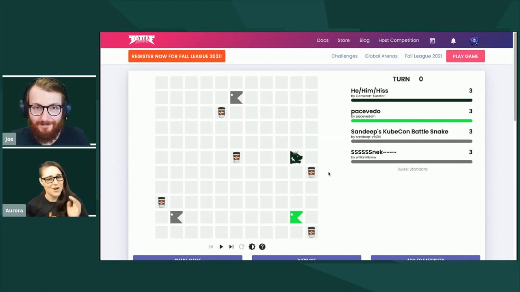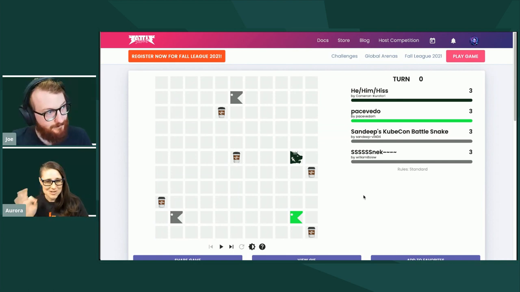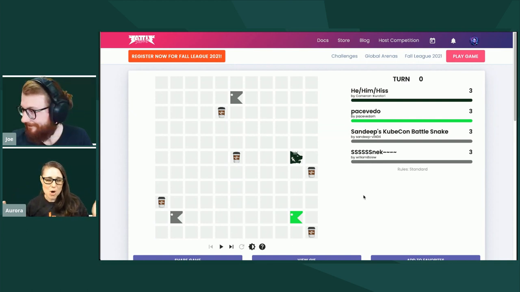Rule-based snakes, sort of like a whole stack of if-else statements for conditions, is a surprisingly effective strategy. But there are folks out there doing heavy machine learning and AI-based snakes. We've seen neural networks at play. We've seen hosts of tree pruning strategies for trying to do rule advancement. There are research papers out there on the topic of Battlesnake. So really, it's a huge open book for how a developer can approach this problem, and build and grow and practice their programming skills in a really fun, exciting project.